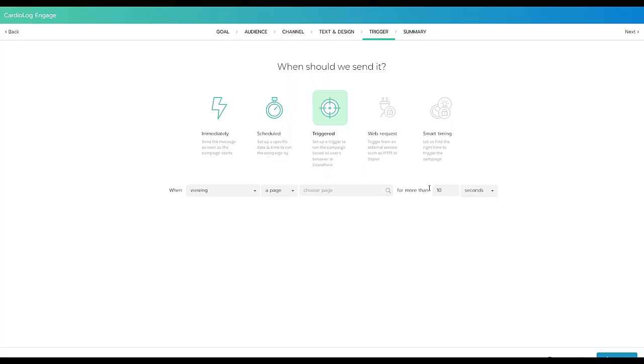Maybe they're looking for that specific piece of content, but they cannot find it. So you know when they are scrolling down that specific page what they are most likely looking for, and then this pop-up with a link to that content could appear. So it really depends on the objective and the goal and what you want to achieve.